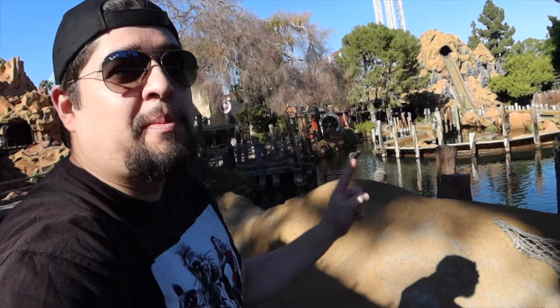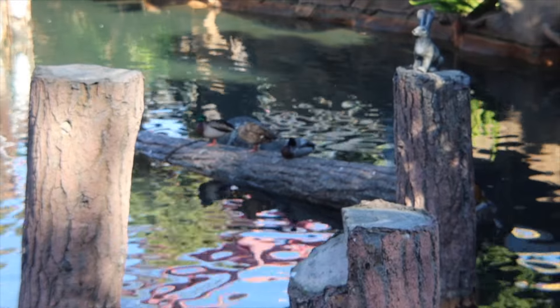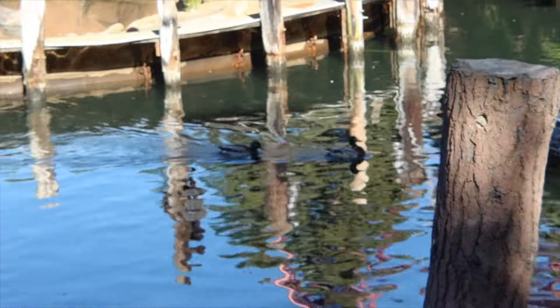Right behind me — the Rio Grande Railroad, you guys. Oh my goodness, can't get on the train for a while. It's gonna be down for about two months from what I'm hearing. And good old Timber Mountain — I rarely get to ride this a lot but when it does come up I always get on it. It's a log ride, it needs a lot of maintenance done from time to time. Perfect time for theme parks to do it during slower season — as soon as Christmas is over, water rides go down. Same goes for Calico River Rapids. I bet the ducks are having a good time now that the ride is down — sleeping, swimming in peace.